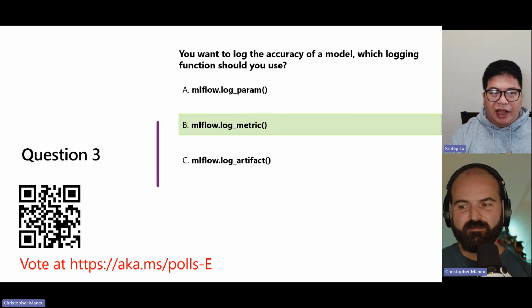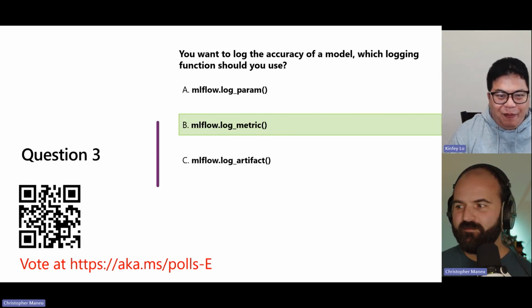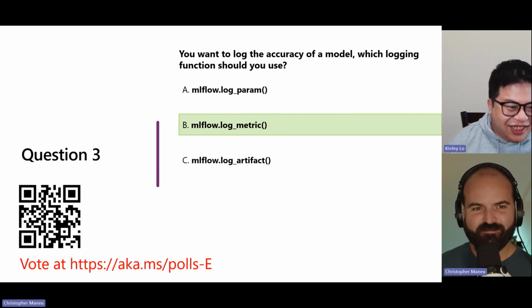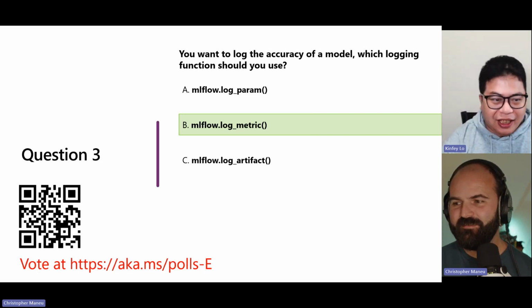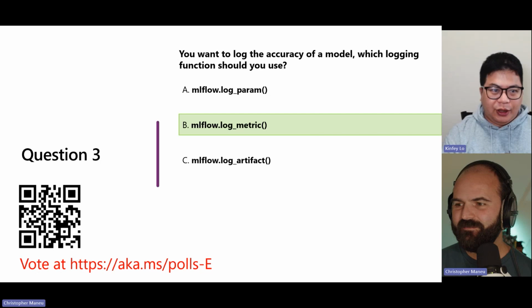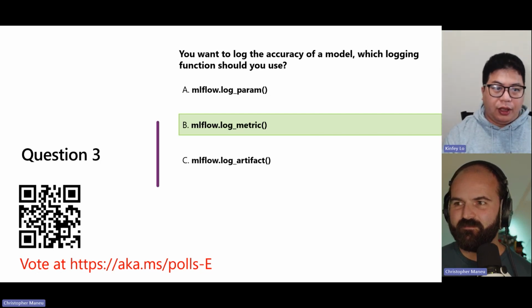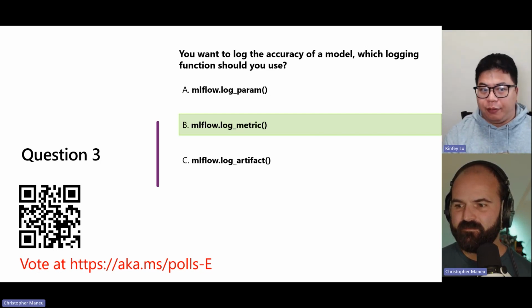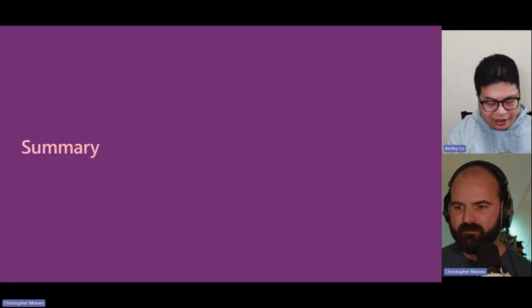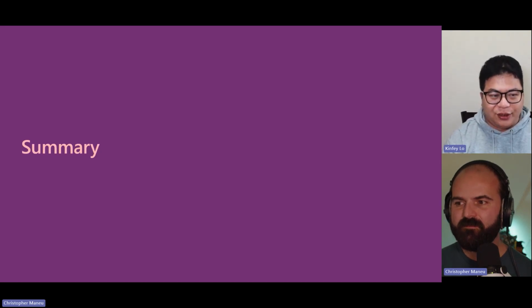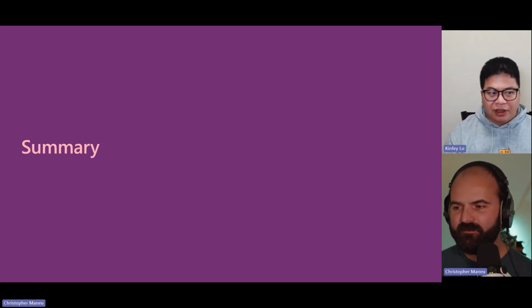Yes, it's B. If you want to get the accuracy of a model, you need to use log metric. This is the good way to get the result.